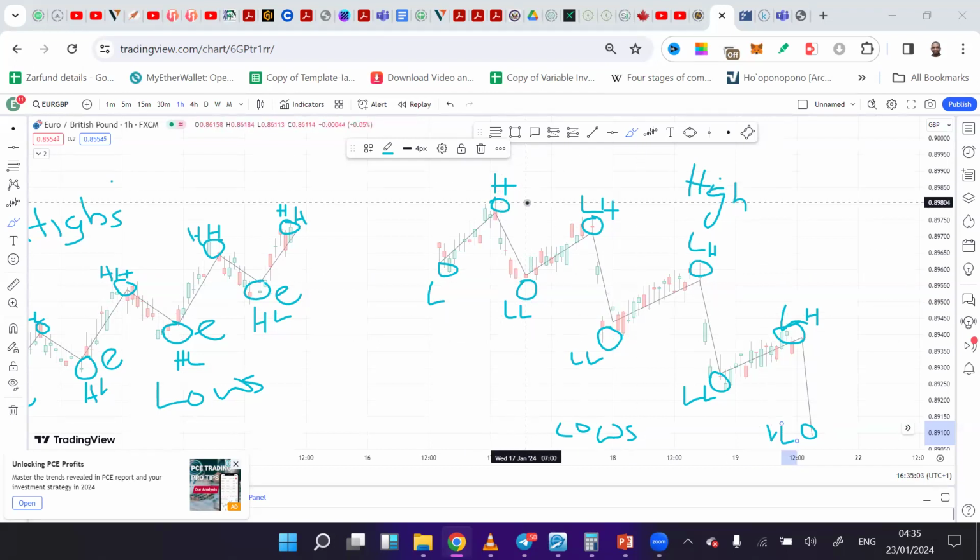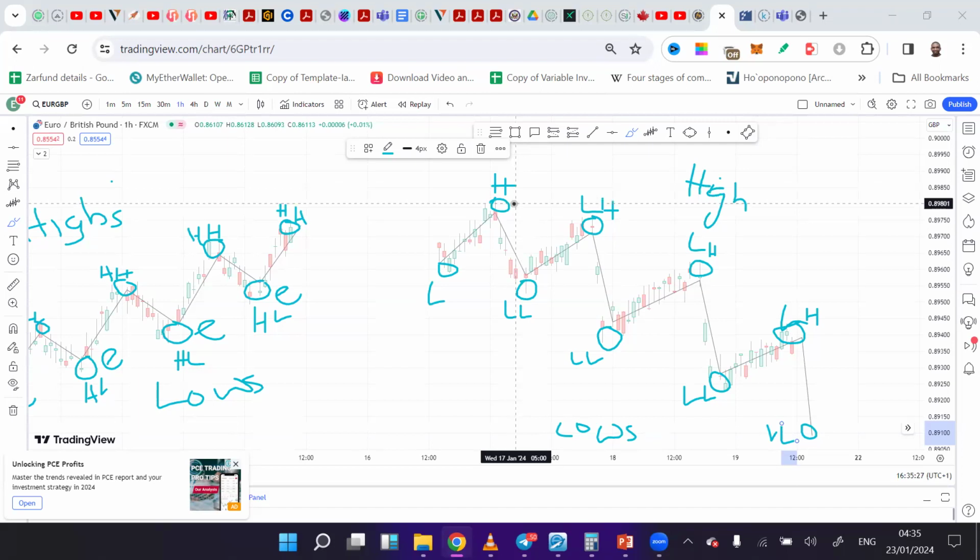So for a downtrend, we said we are looking primarily for sell trades. There are also buy trades, but we are looking more for sell trades because sell trades will give us better opportunities, lower risk, higher reward. That's what we're looking for, and what will give us that is sell trades in a downtrend.